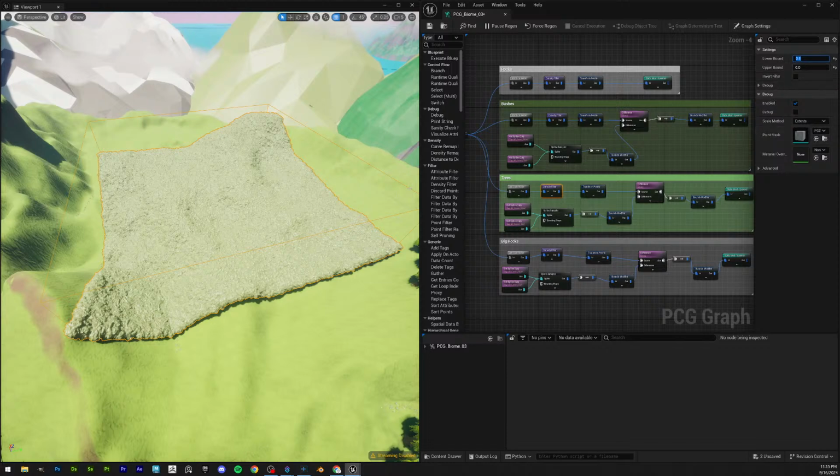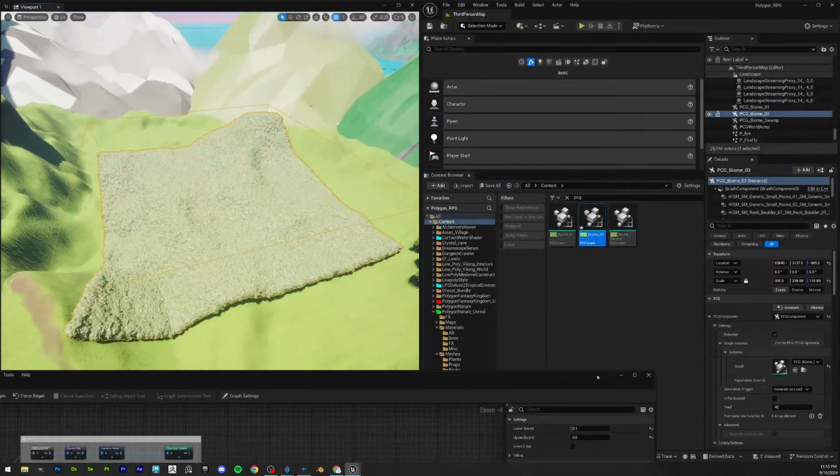Maybe I'm going to make the environment a little bit smaller, just for now, so I can test, because it's gonna take a lot of time to load.